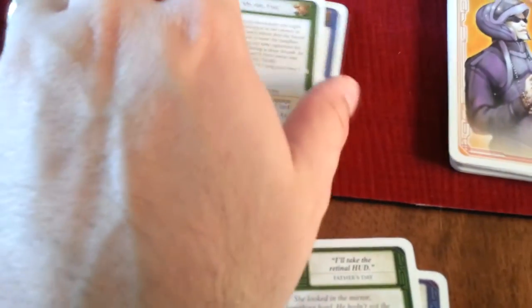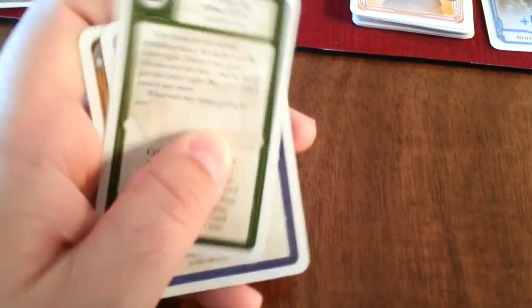So it's important to know the color of your plot and which card you can play. Every time it's the same color, you get a minus or +1.